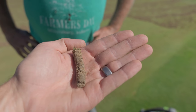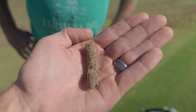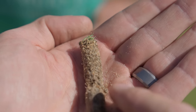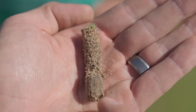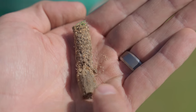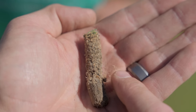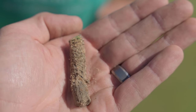We just got done pulling cores out of the green, and what I have here in my hand is one of those cores. Let me see if I can zoom in a little closer. Right there, you can see that about an inch and a half of it is all sand. Now, when we first started, it all looked like the bottom portion right here. It was all clay. And so over the years, from top dressing and aerating, we have given this green about an inch and a half sand base, which is awesome.